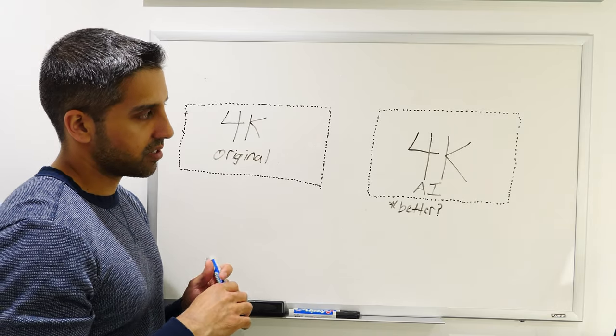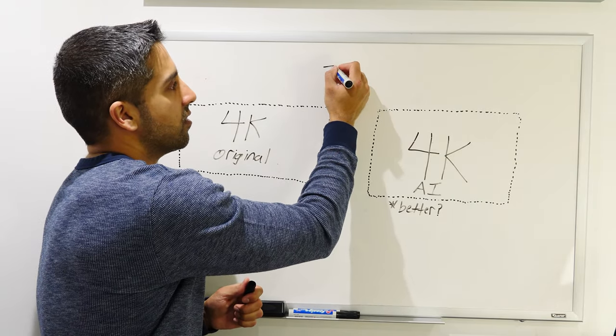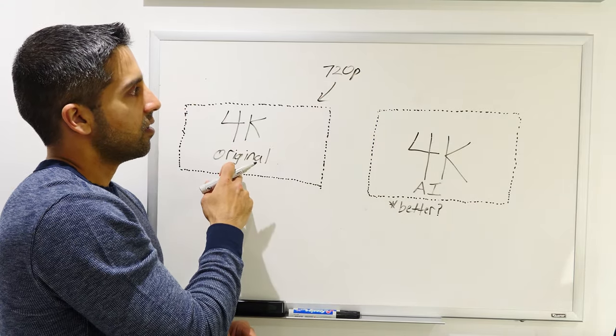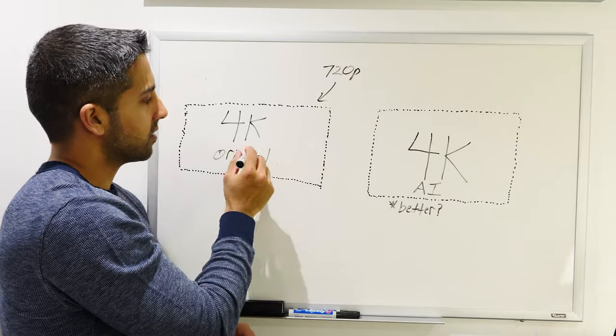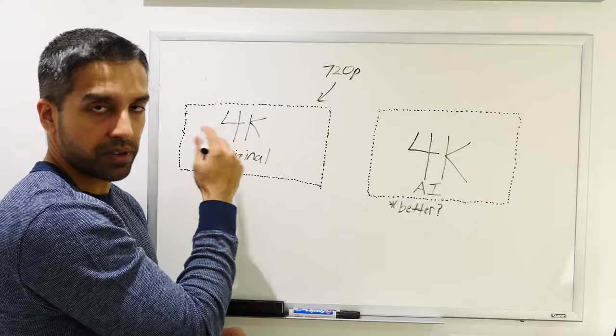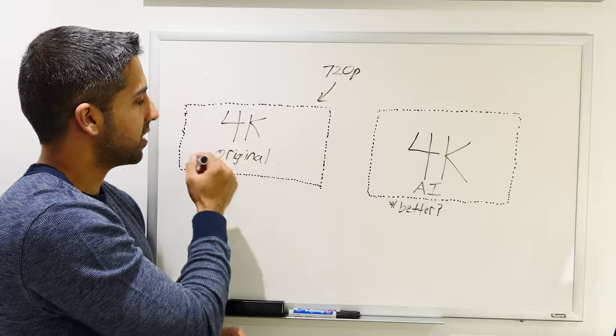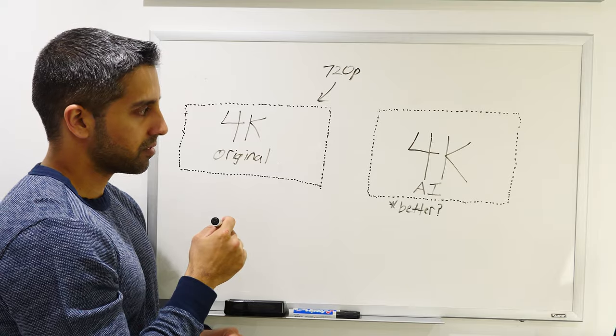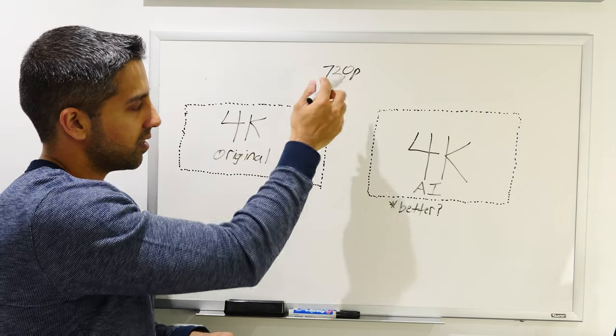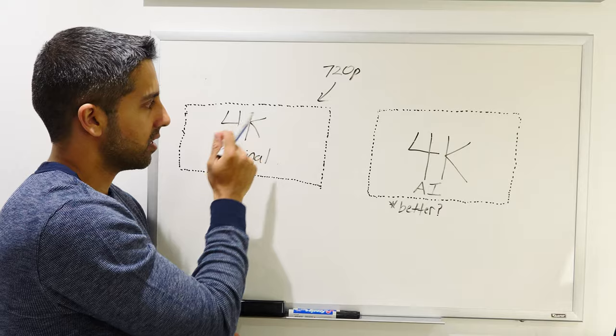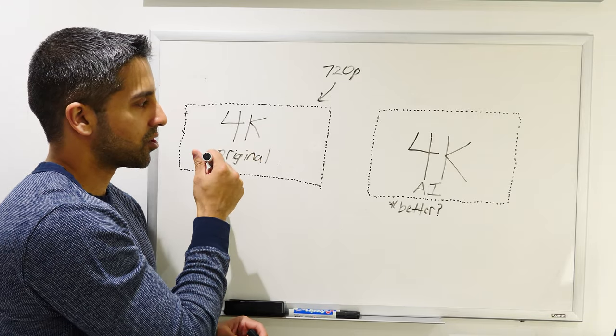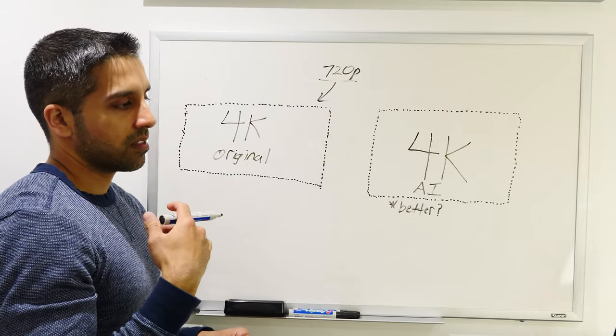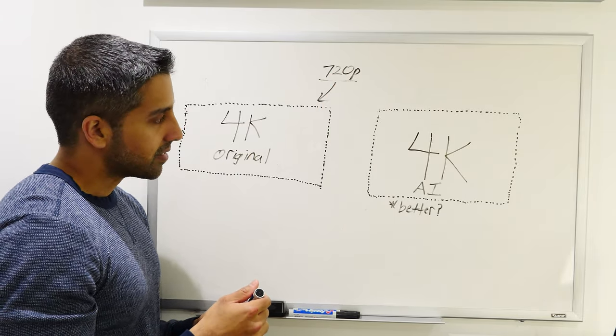Because most of the time it is pretty much garbage, just marketing mumbo jumbo that doesn't really work. AI upscaling is basically like this: if you take the 720p example again, you take 720p and you project it into a 4K display. It'll take this, use regular TV upscaling, put all those filler pixels so the 720p will fill in an entire space of the 4K display. But then AI upscaling is advertised to not only fit it in, but also sharpen the picture ever so slightly so it looks better than it originally did at 720p.